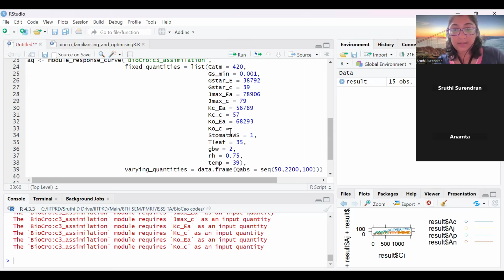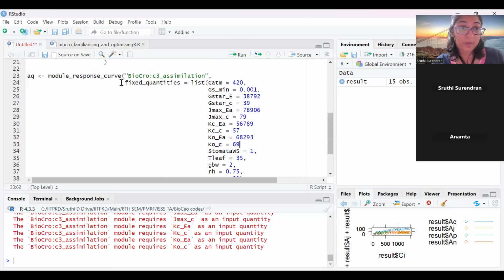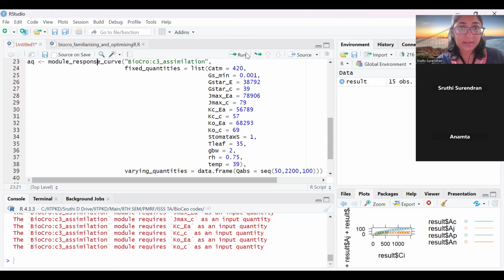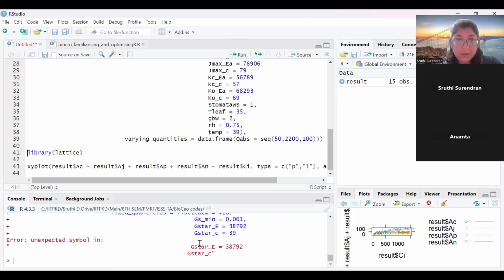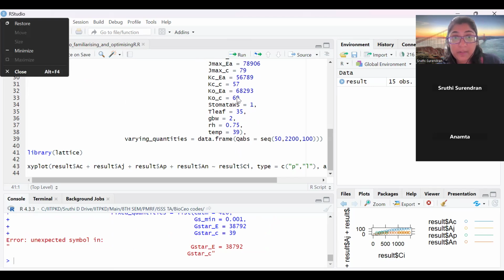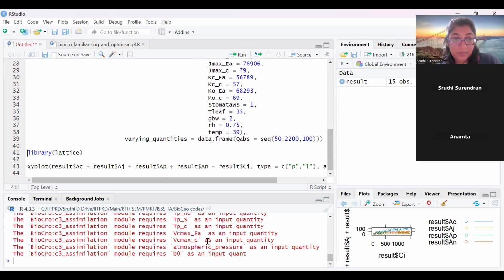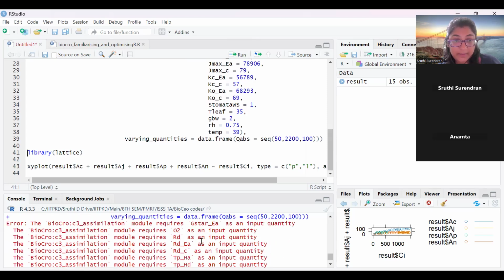To 69, and hopefully we won't require any other. I think we still require some parameters, but let's just run it and see. Okay, I haven't put a comma between anything, so again we are getting an error. It still needs more parameters.